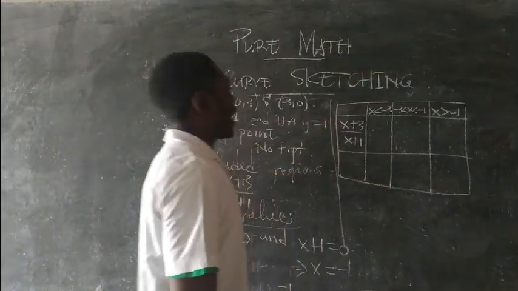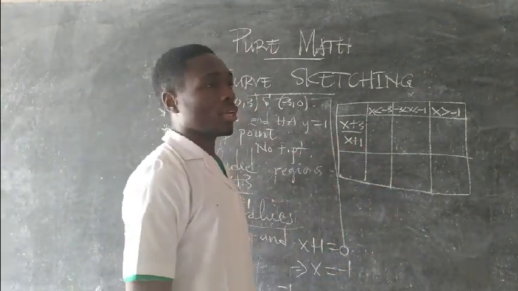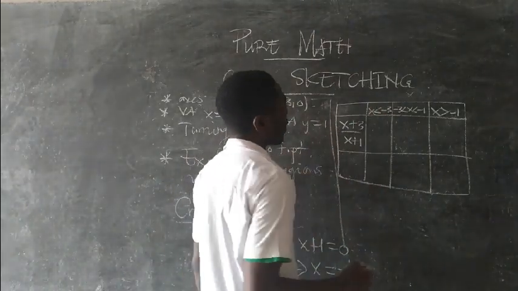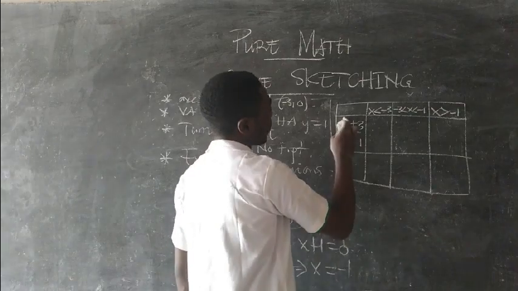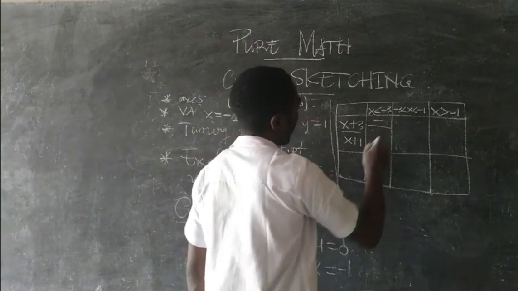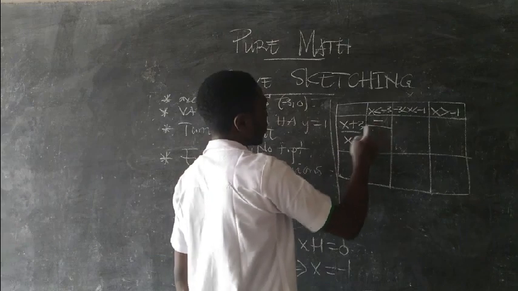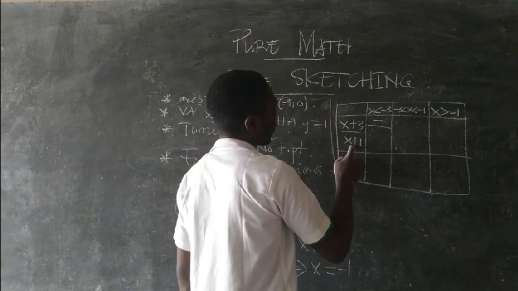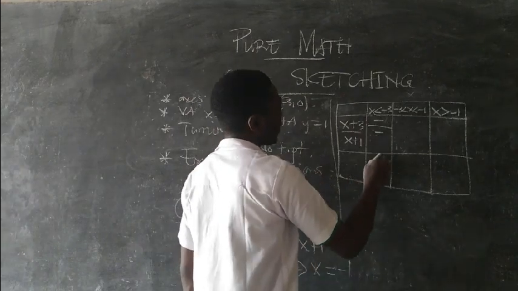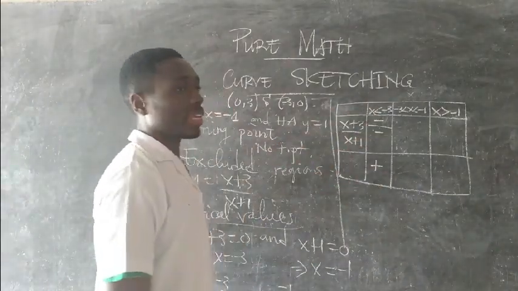Now, you take a value of x which is less than negative 3. I think this is what you do under inequalities. So you take a value of x which is less than negative 3 and you substitute in the equation. A good value is negative 4. When you put negative 4 here, negative 4 plus 3 gives us negative 1, so it's negative, divided by negative 4 plus 1, which gives us negative 3, which is also negative. Remember, negative divided by negative gives us positive overall. So the graph is going to lie in the positive region for x less than negative 3.